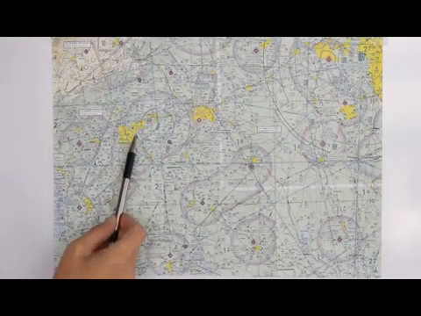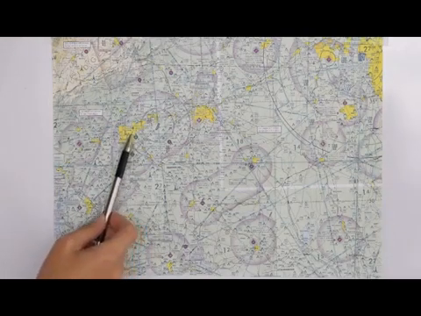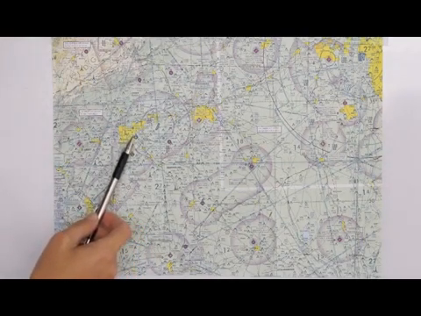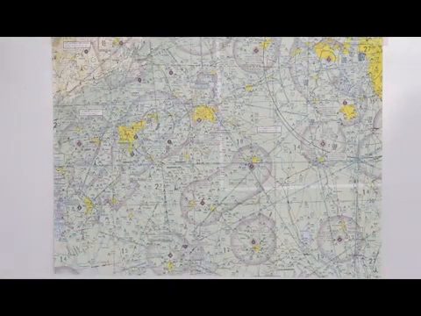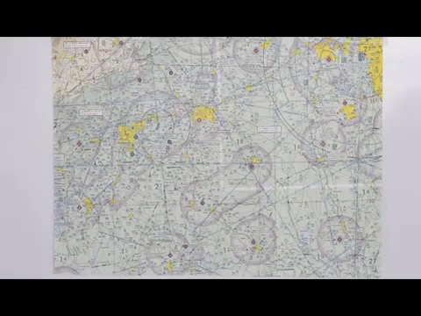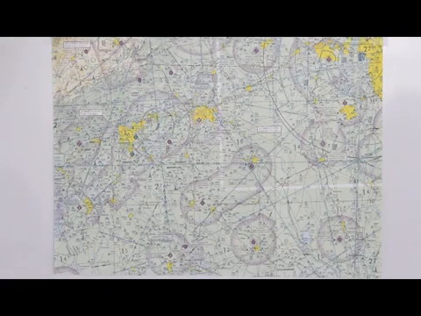This beacon or this star on the top of the airport right here means that there's a beacon light. The beacon is similar to a lighthouse that you would find near the ocean, and the beacon light will flash white, green, white, green for a civilian airport, and white, white, green, white, white, green for a military airport.